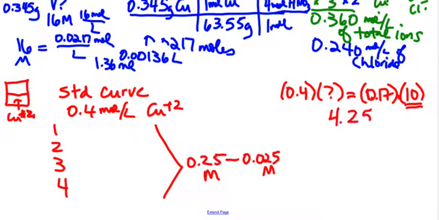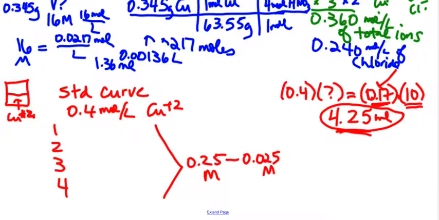Okay, so to get 0.17, I would have to take 4.25 mils of this. So here's the trick. You're going to need to do this on scratch paper to find out exactly what dilutions you want to use. This is a tough thing to measure out, okay? I don't care if this is an even number or not. Your concentrations, you're going to be typing into your LabQuest. You can type 4.725. You can type numbers like crazy.